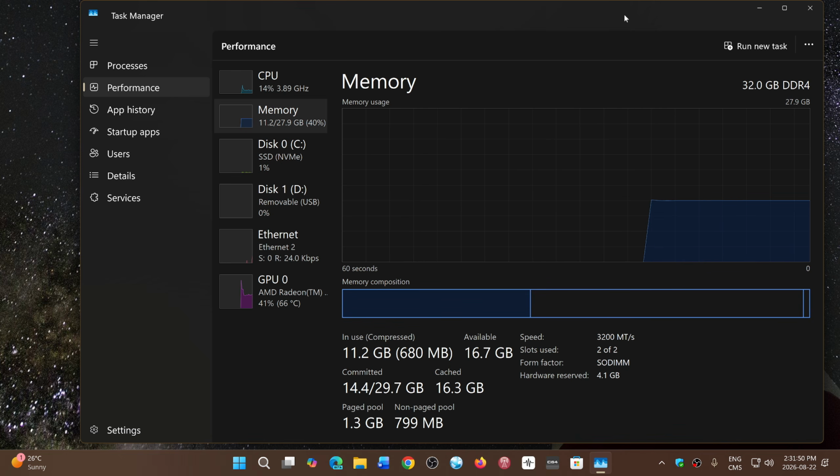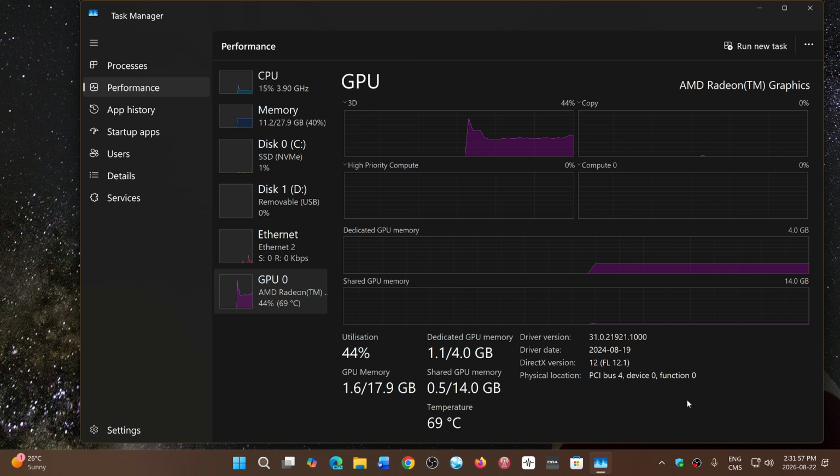But one of the things that also happens is that, of course, graphics GPUs have memory. So some have dedicated memory. Now, this one here is not an NVIDIA, it's an AMD Radeon graphics, but it does have a dedicated 4 gigabytes of memory. And of course, it has shared memory, which is the memory shared with the main RAM on your PC.